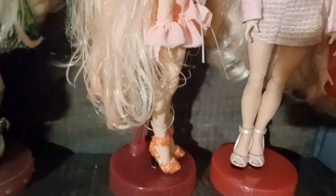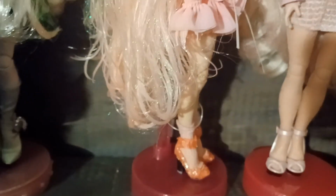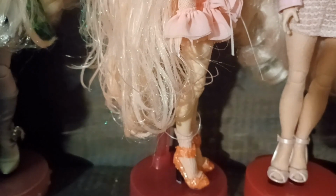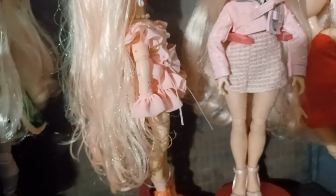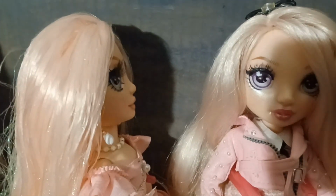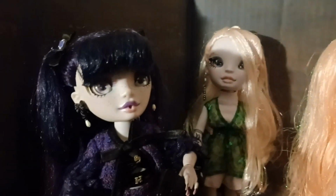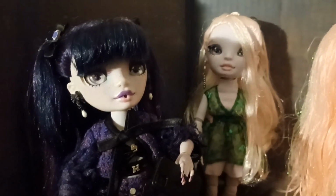And luckily these ones have a slit on the back, so we don't have to worry about changing them as much. And she's wearing little pink mesh socks underneath them. They're very cute. They look good with the heels. And I'm sure you can definitely see here how her hair is just pinker than this one. Look at that color difference. This one has pinker hair. So I guess now we can confirm that later releases of Bella do have pinker hair than earlier releases, so at least there's that covered.